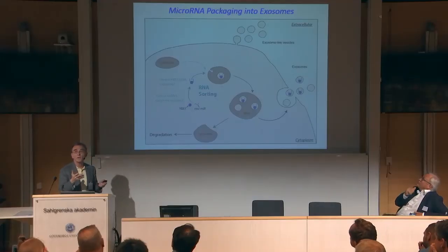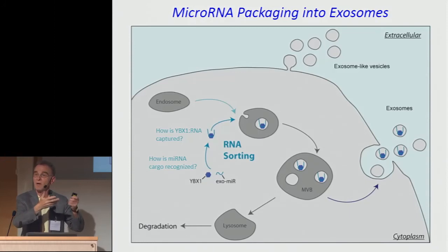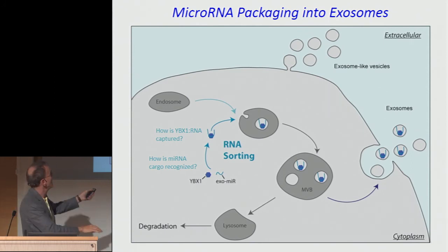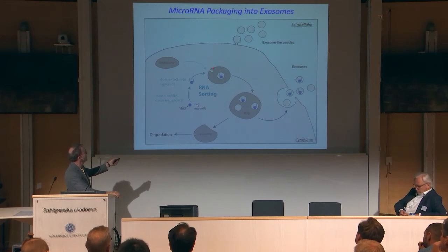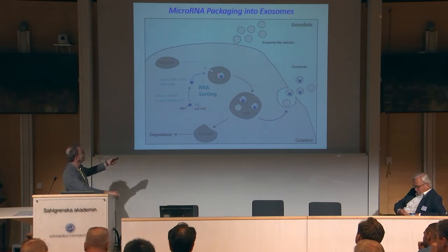We don't know if the ESCRT machinery is necessary for the production of exosomes. The literature is actually somewhat contradictory on this point, but again, we have this cell-free reaction that we can use to discover that. Interestingly, there's a paper in the literature that demonstrates that the YBX1 protein is ubiquitylated, and there's a suggestion in this paper that its ubiquitylation is required for its secretion. And so it may be that YBX1 becomes ubiquitylated on the surface of the endosome and then is recognized by the ESCRT machinery and gathered in along with other cargo molecules that may then be delivered into the interior in these vesicles.